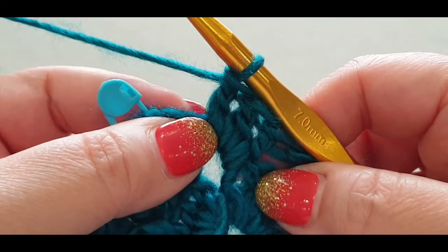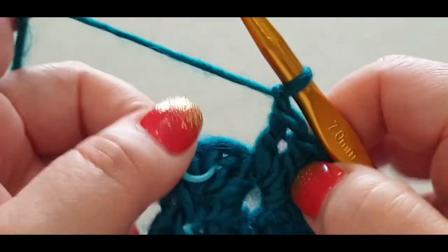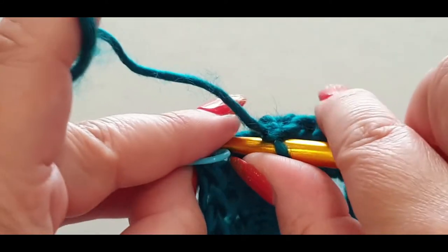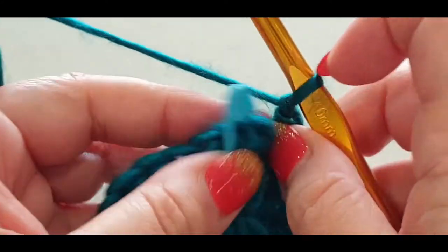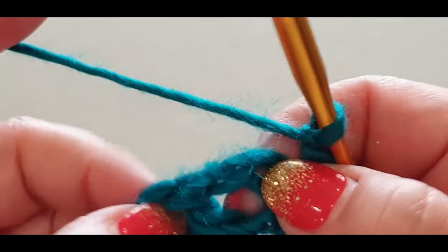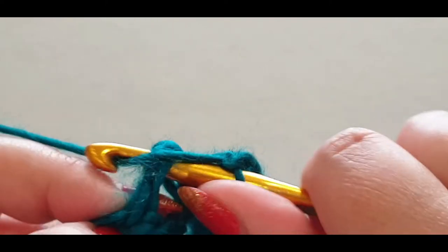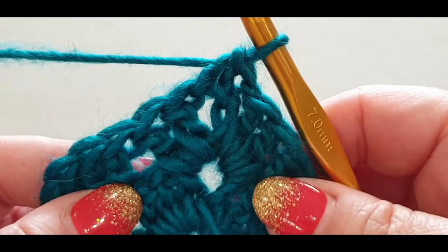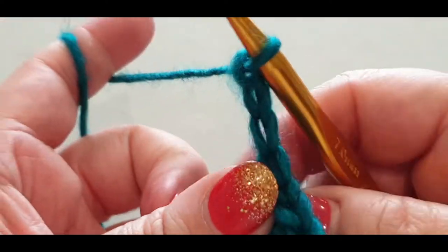Yes. Now, remember how we joined the corner before? We chained one only, and then we did a single crochet in the top of that chain stitch. I might just have to take my stitch marker out because mine are really tight. All right, so let's find that stitch again. There it is. Pop into the chain with your single crochet, and that's your hook in, yarn over, pull through two. All right, chain one, two, three, turn your work.